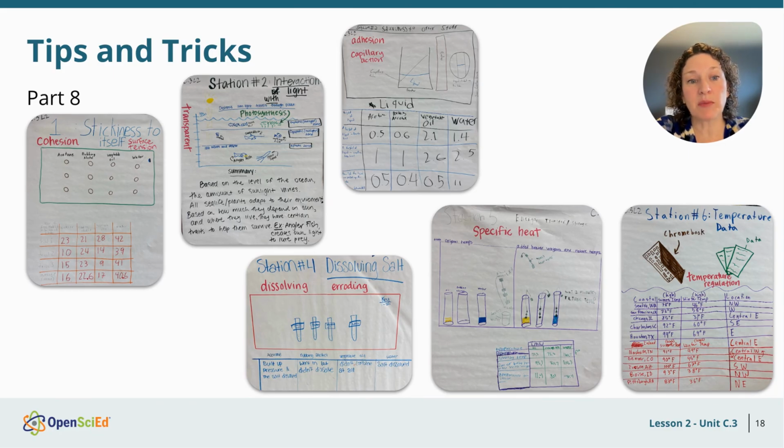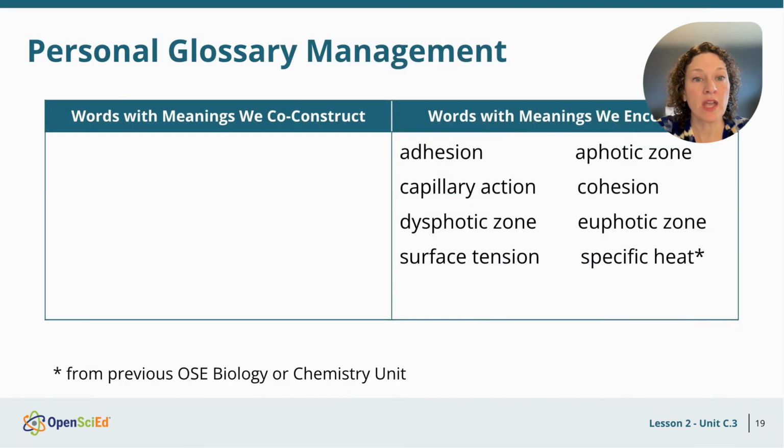I chose to keep these posters up in my room for a while because they're helpful to refer back to in future lessons. For the personal glossary, we encounter many terms during this station lab. As you visit the students while they're working through the stations, you can encourage them to record any new terms in their personal glossary and then revisit those terms during the share out in part 8. This will allow the students to document all of the terms, even if they didn't visit that station.